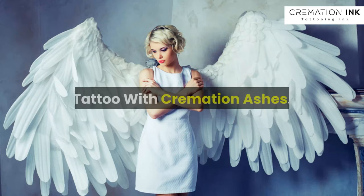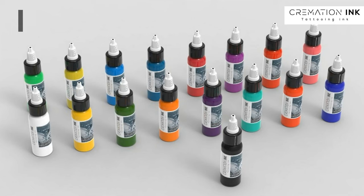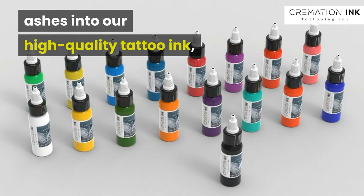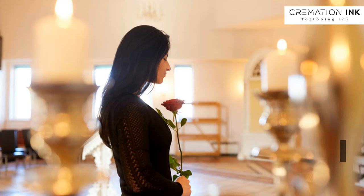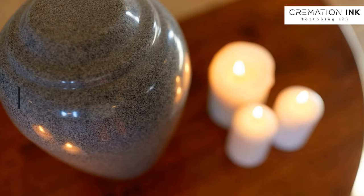Tattoo with cremation ashes, as well as using the services of Cremation Ink, where we amalgamate your loved one's ashes into our high-quality tattoo ink, so you can keep a part of your loved one with you forever. Let's also look at some of the other options you have with regards to cremation ashes.